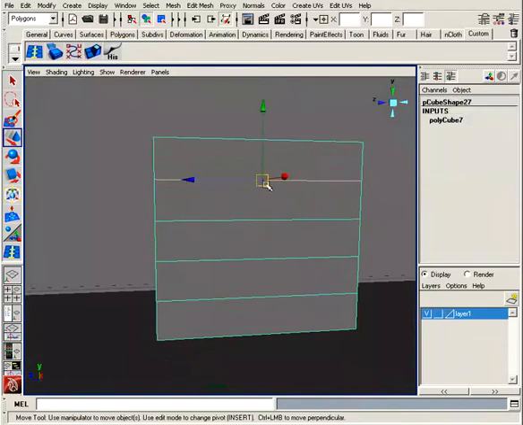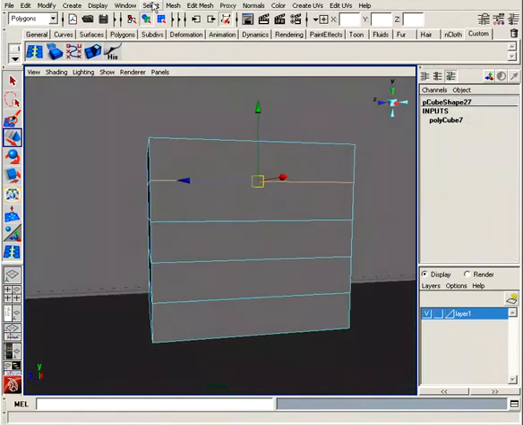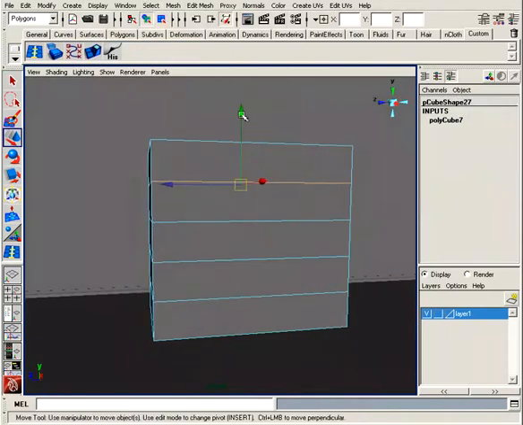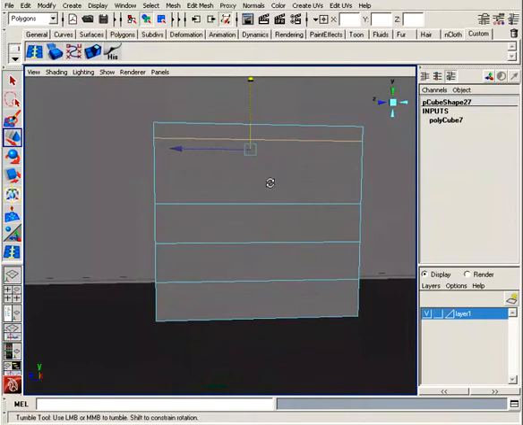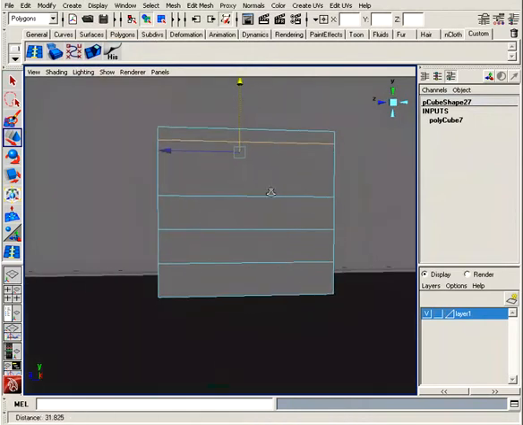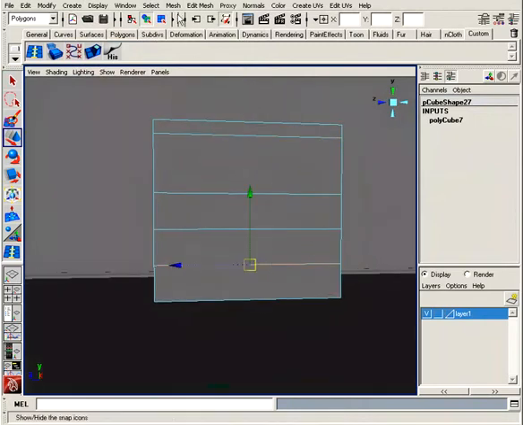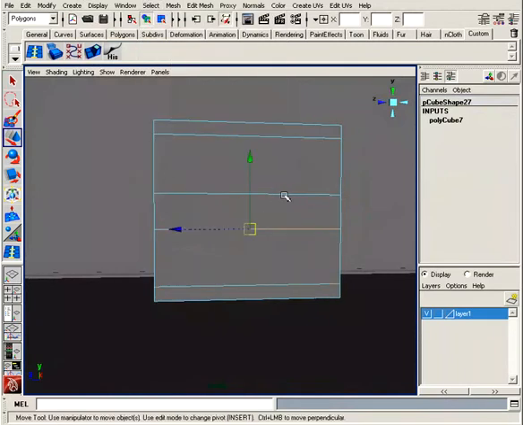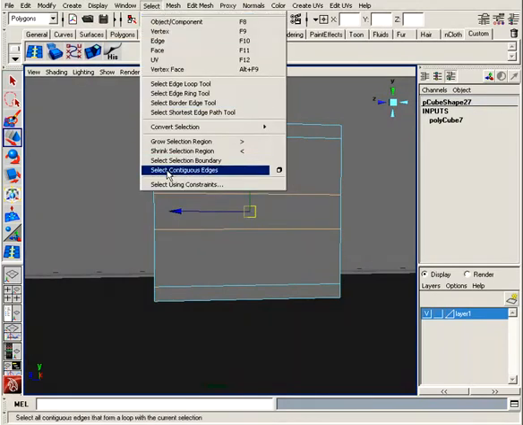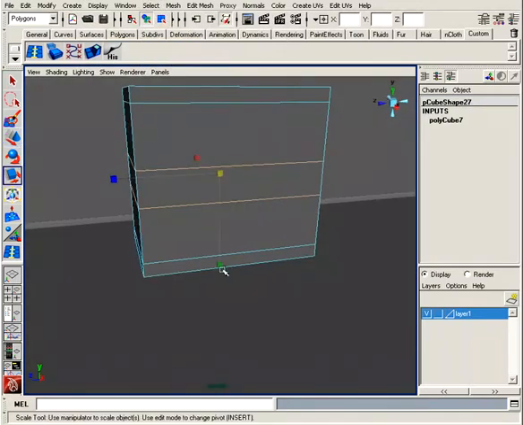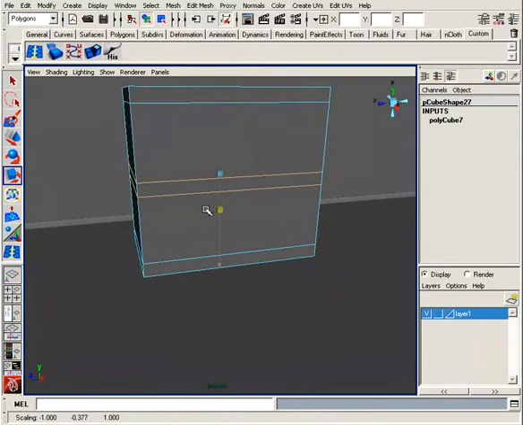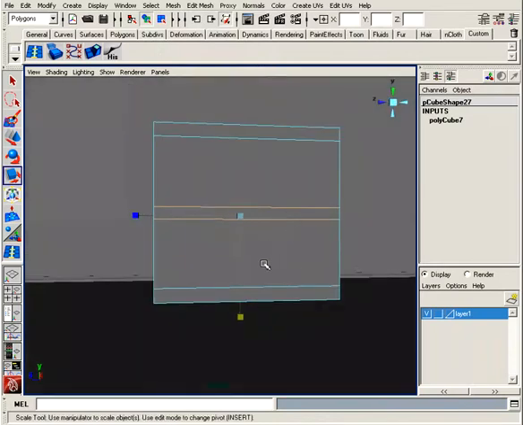And now let's grab these edges, and we can say select contiguous edge, and I'm just going to drag this up. So this is going to be the actual wood of our top shelf, and then this will be a space, and we extrude that in. And let's grab this one and do something similar, only we're just going to pull it down. Alright, and let's grab these two and say select contiguous edges, and I'm just going to scale these together to create that middle shelf.